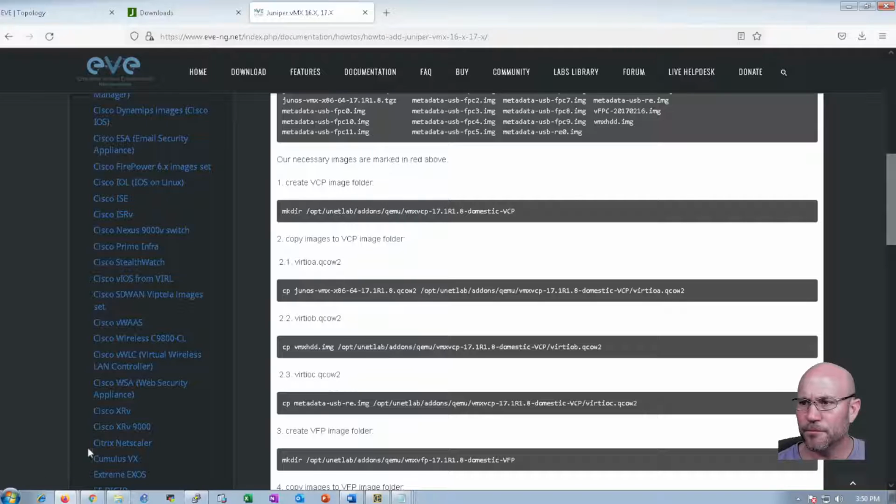And then you're creating two more files, virtiob and virtioc, shown here. Virtiob.qcow2, virtioc.qcow2, and you're basically taking these other files, vmxhdd, and copying it over as virtiob, and the other one, metadata-usb-re, as virtioc.